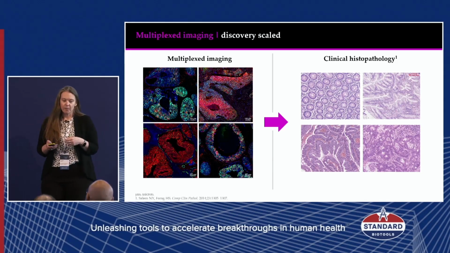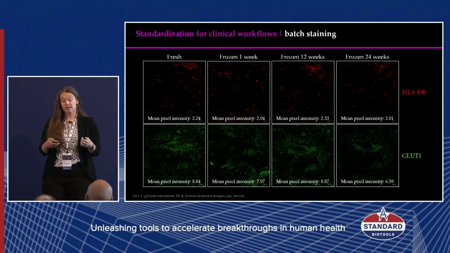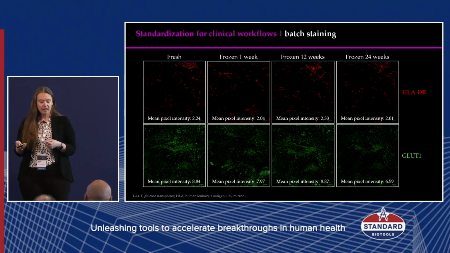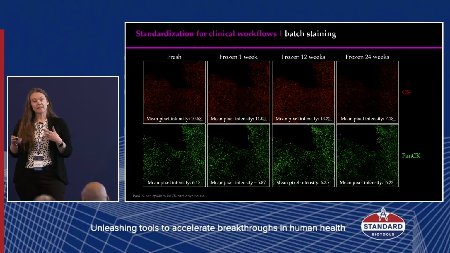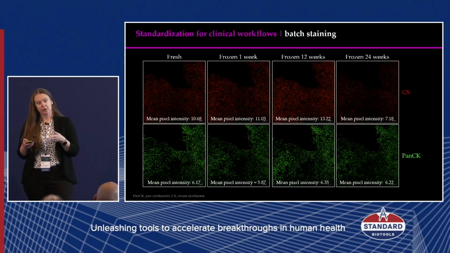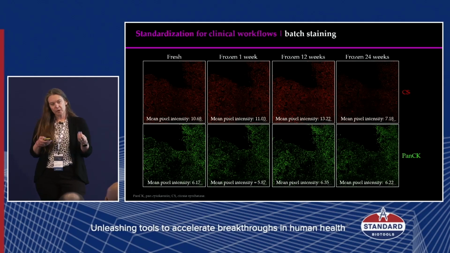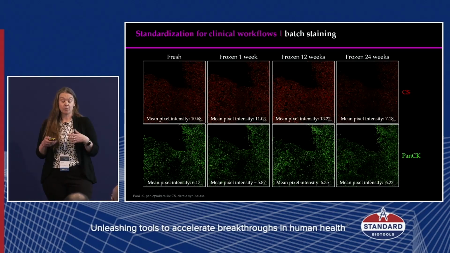And so the first thing we were going to need to do is freeze the panel. And so we ran a quick pilot study where we ran 4 serial sections, frozen panel 1 week, 12 weeks, or 24 weeks. And then we looked at all of our markers across that time course and saw that we had pretty consistent mean pixel intensities across it. There are some examples where we did see a bit of a drop-off between the 3 and 6 month time point. We weren't overly concerned about this in terms of our study, because the idea was for it to never be frozen that long. And in reality, it only was frozen for 14 days. But this is something to keep in mind as we go forward.